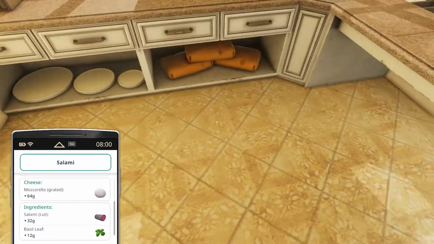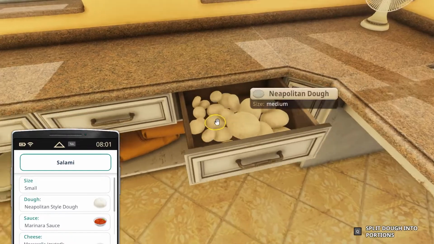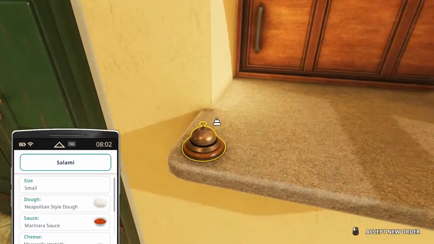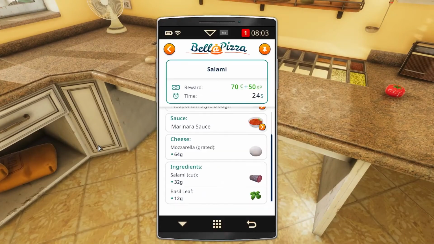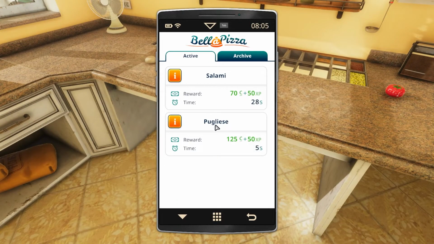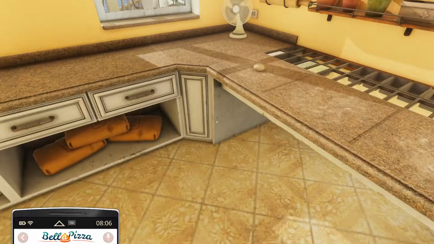So we need a small pizza and another one. Let's pick up another. The other one's going to be a pugliese. So that's a medium pizza, right? Medium, okay.